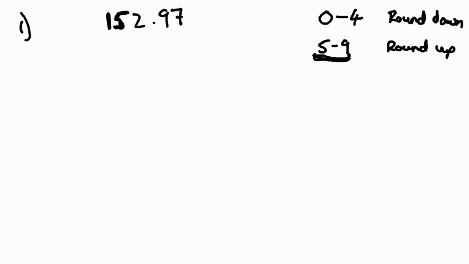Let's do a similar thing. Let's round our number to the nearest 10. So, the tens unit is the 5. The 5 is in the tens column. We look to the right, which is a 2. Do we round up or down when there's a 2? Well, 2 is between 0 and 4, so we round down. So we round our number down to 150.